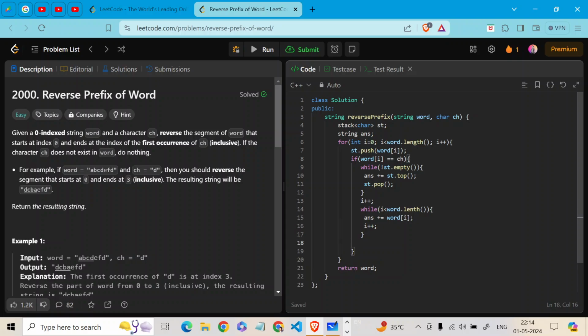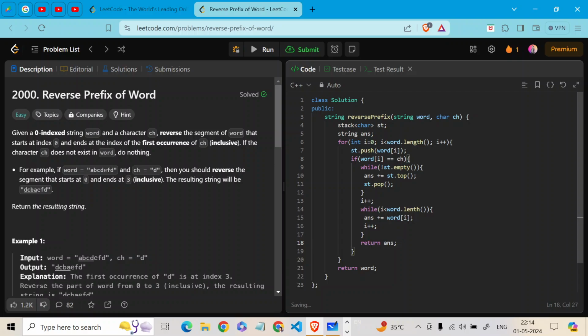And as we have solved all the cases, then we just need to return the answer. So inside the for loop we will return the answer.